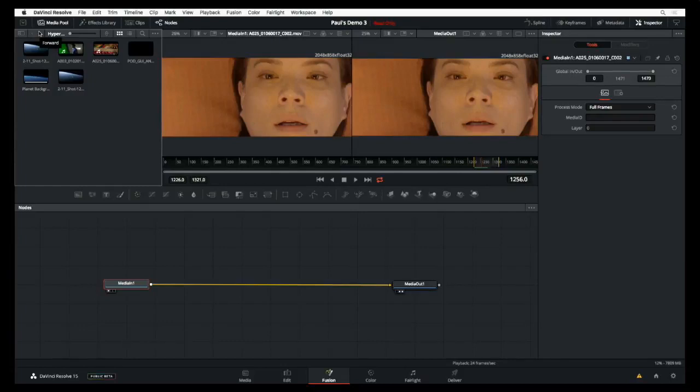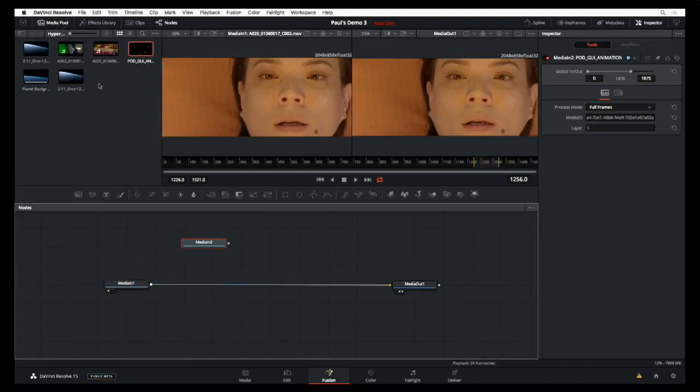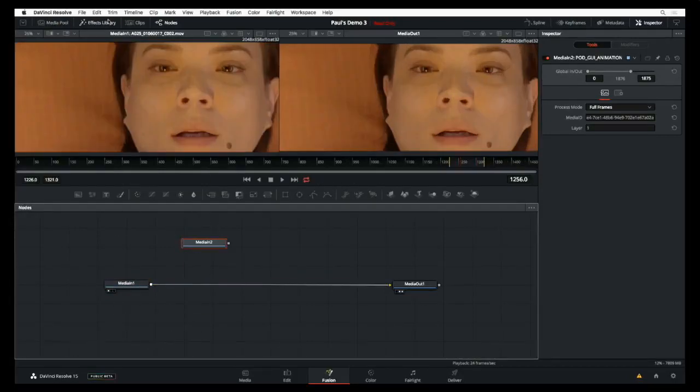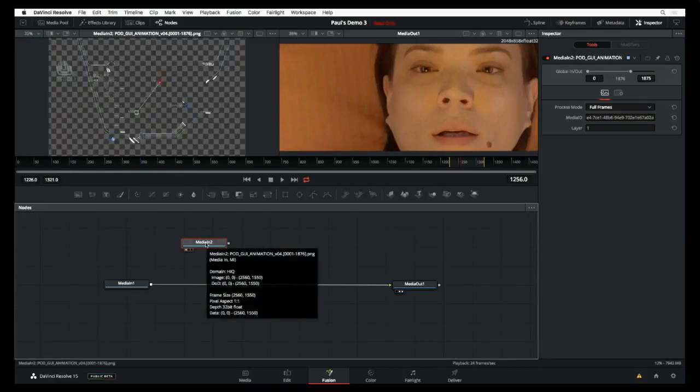So anywhere you are in the application, you can get any piece of media that you need. In this case, I'm going to take some computer graphics that we've got, and I'm going to add that to the scene. So let me just close that up so we have more room. I'm going to hit the 1 key. The 1 key shows it in the viewer on the left. You can see the graphics there.